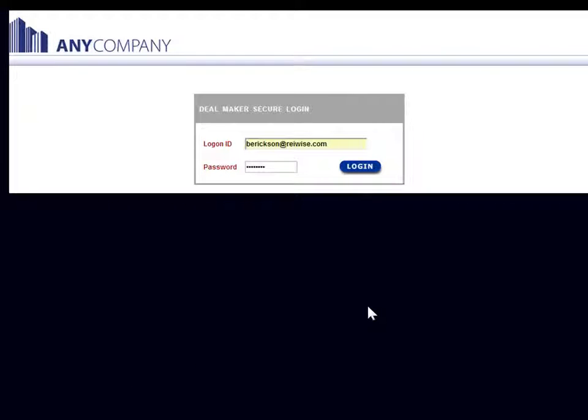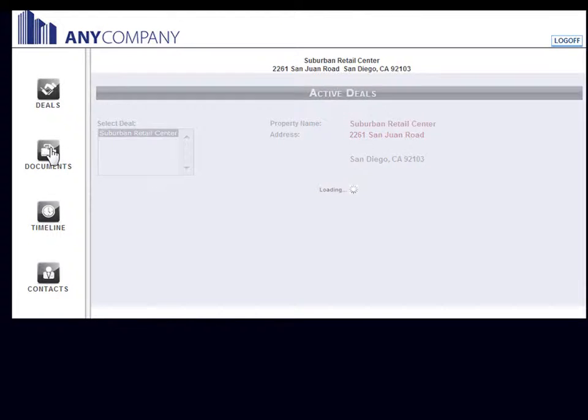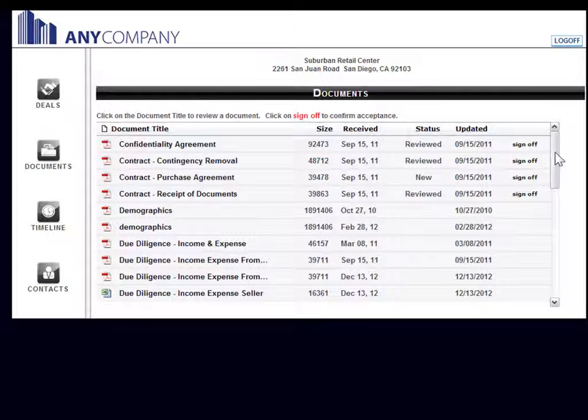Now let's check out what your participants will see on their timeline. When they enter into the virtual deal room, they will see all of the documents in each document center by clicking on Documents. Here, in this case, there is a new contract for this participant. Any document that they have reviewed will have a status of reviewed. Any new document will be labeled as such, new. Any document that requires a virtual sign-off will have a label of sign off.